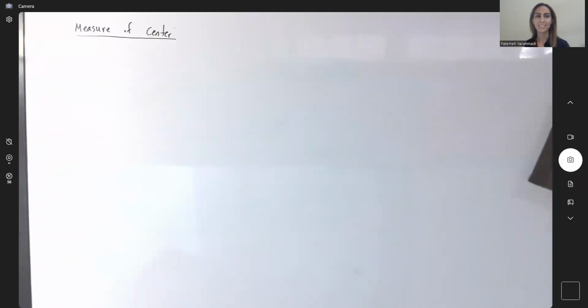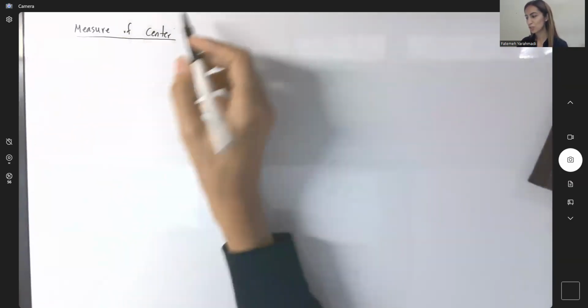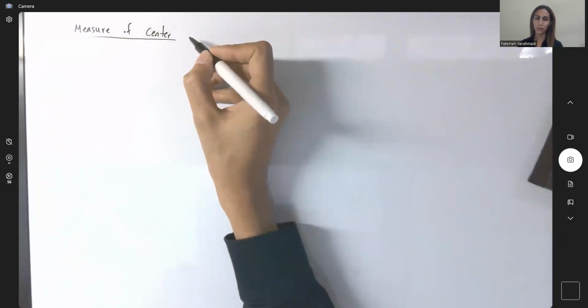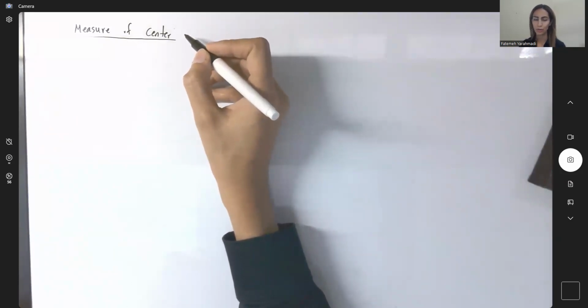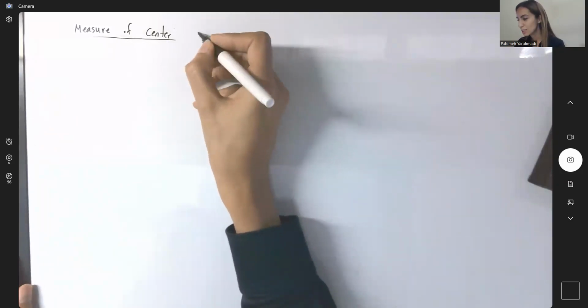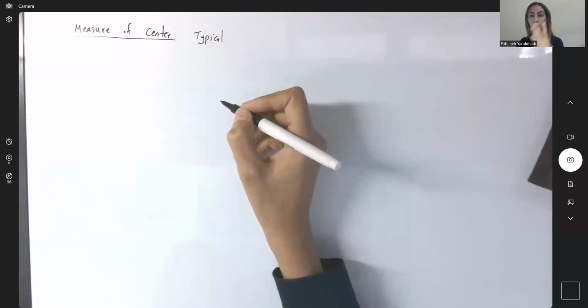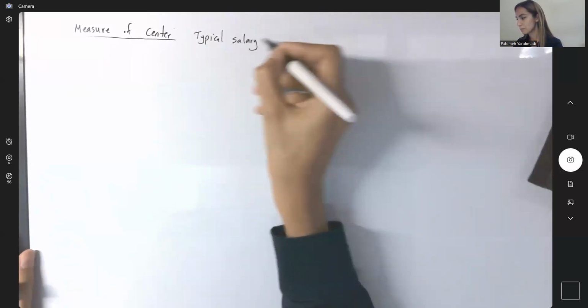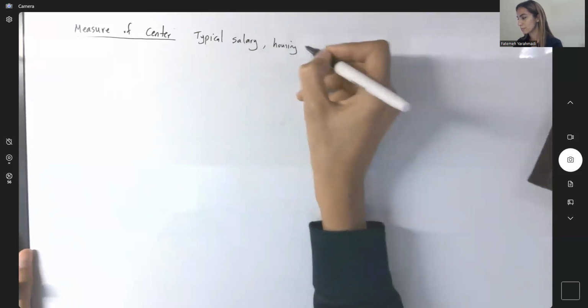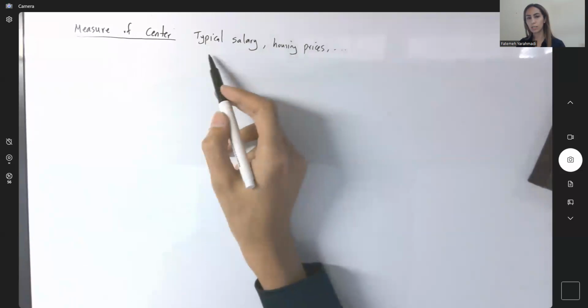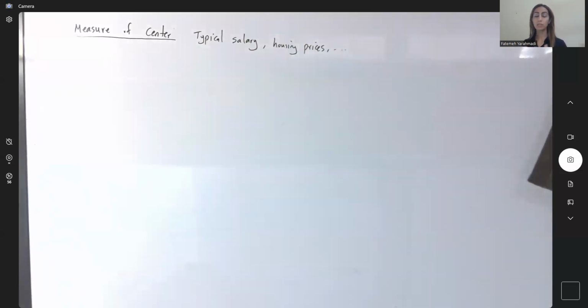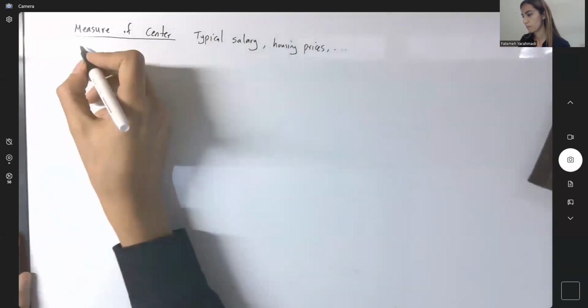to talk about the measure of center for you guys. So what is a measure of center? When we are talking about measure of center, we are looking for a typical value. When you're reading news or listening to news on your computer or on TV, you see the typical value, like typical housing prices or typical salary. When we're talking about this, we are talking about a measure of center. When it comes to the data that you're working with, measure of center can be three things in statistics.